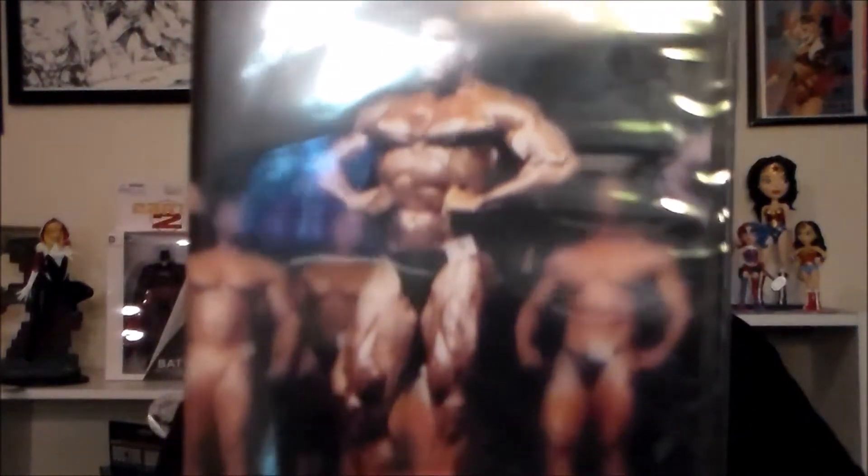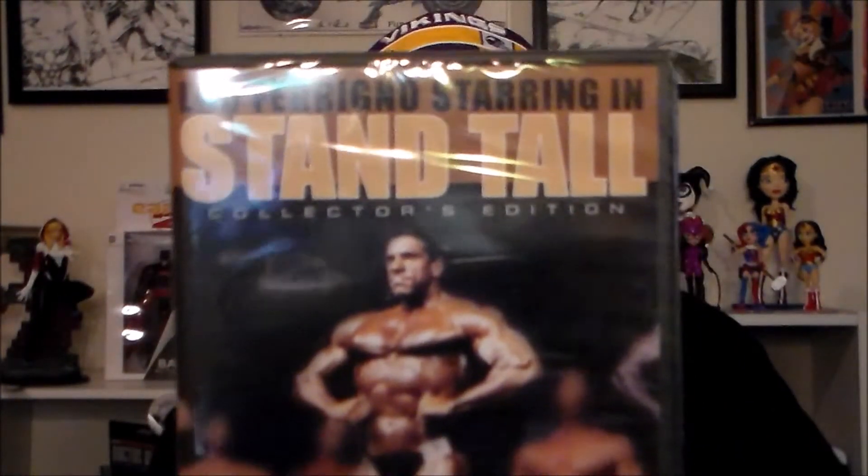Of course it's a Lou Ferrigno box so you're gonna get Lou stuff. You get Lou's 'Stand Tall' — a reflector's edition, basically his life story. That would be interesting to see. The guy is — I think he's completely deaf, or partially deaf. Regardless, he went on to do bodybuilding competitions, became a top bodybuilder, got the Incredible Hulk — that kind of thing. Pretty cool.